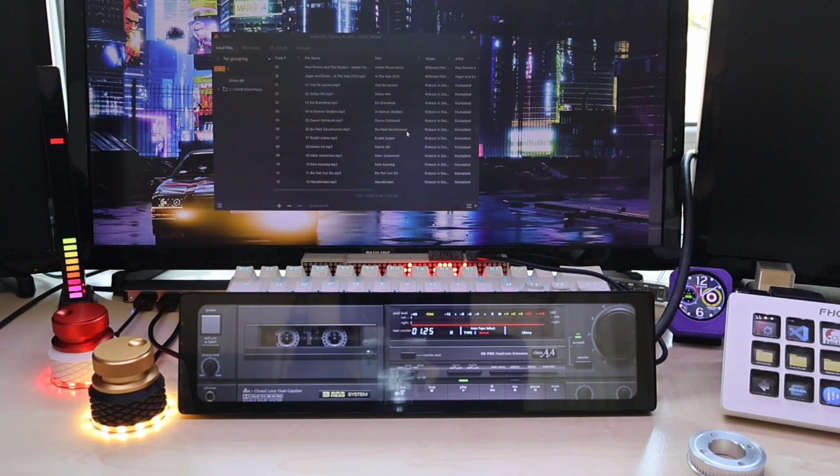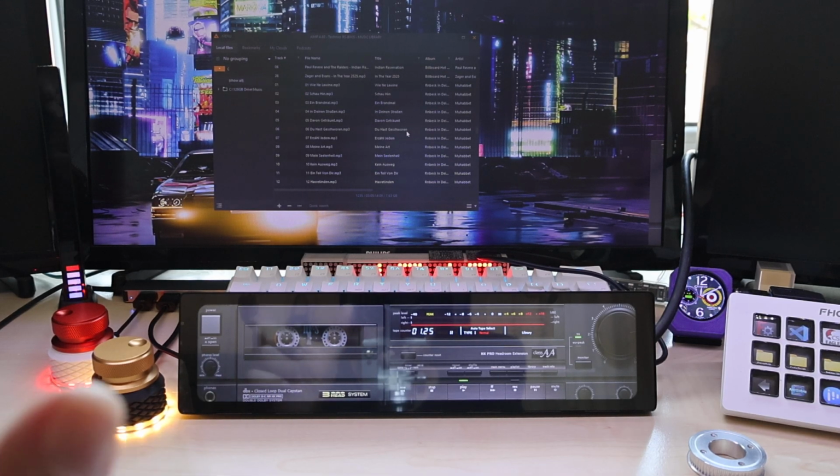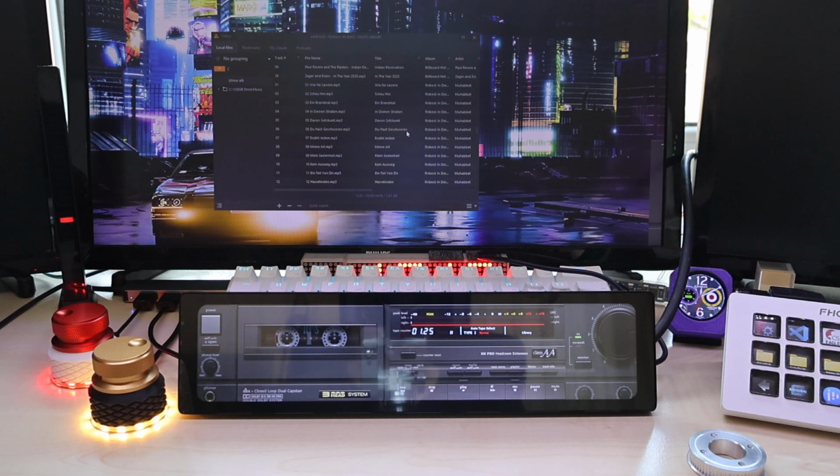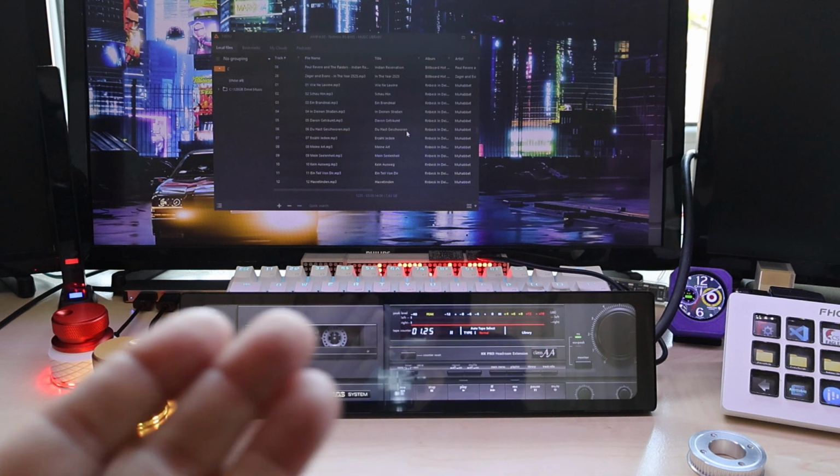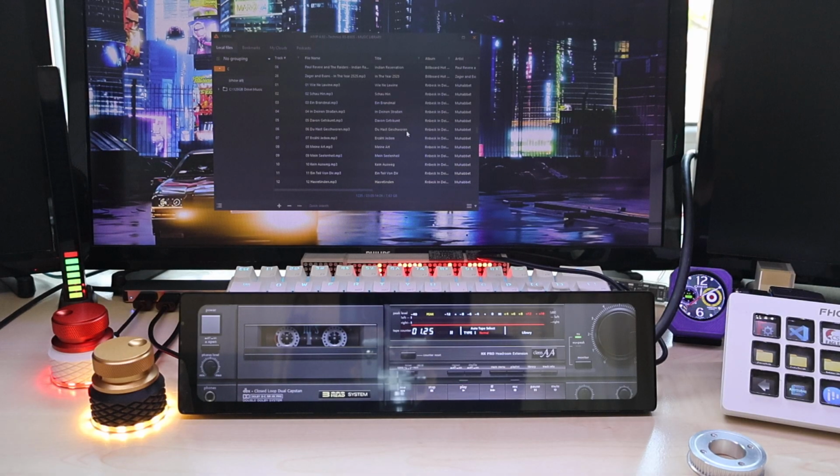You saved my life. I love this player, I love the skins, and these are all free. Free player, free skins. It also has an Android version, but that, unfortunately, as far as I could figure out, does not support skins. Because if it would, I would have connected my monitor to an Android stick that I have laying around somewhere. It's an old one, but it does have HDMI output. And I would have used that with this player, but unfortunately it does not support skins. And the whole purpose of this is the skins, and there are so many out there.